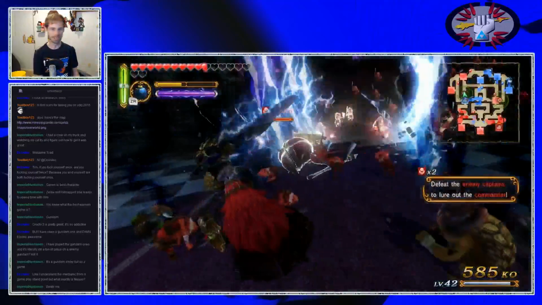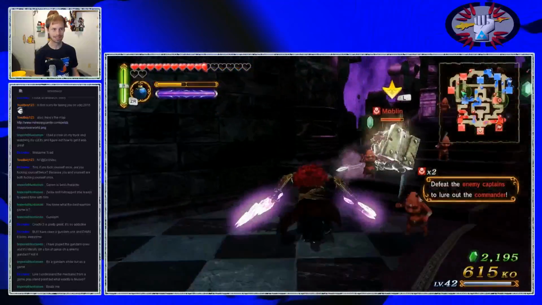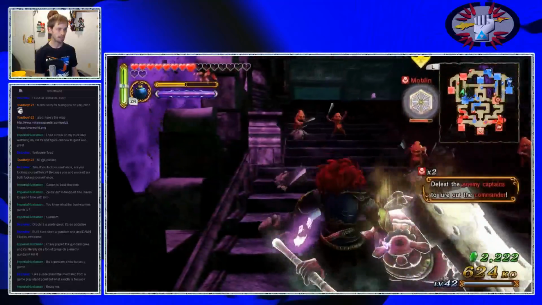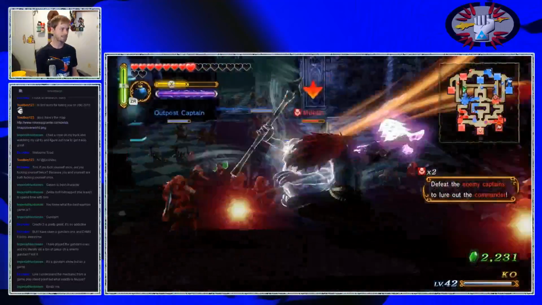But we shall see. Oh, and thank you, Toad Boy. I actually didn't see that you gave me the map there. Thank you so much. We will make great use of that, my friend. Damn it. Fucking giant fat ass attack. I hate you so much, Moblins.